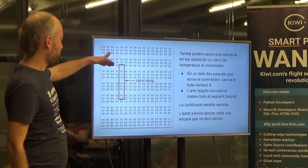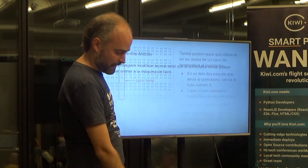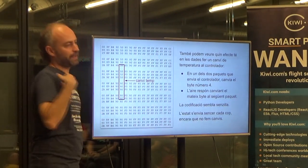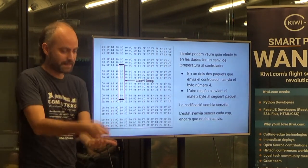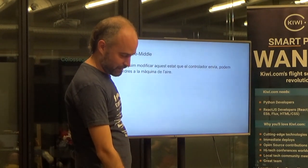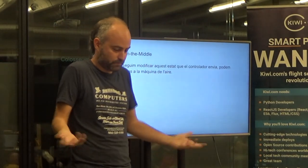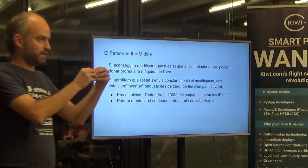It's nice that even when I don't change the temperature, it keeps sending the temperature again and again every second — it's just sending the full state every second. When it changes, the controller sends a new temperature, the main unit acknowledges by sending the state back — like an ACK — and then the controller sends it again for some reason. So if I can change the message being sent, I can change the temperature or any value. That was my goal.